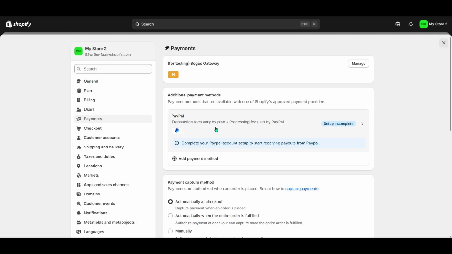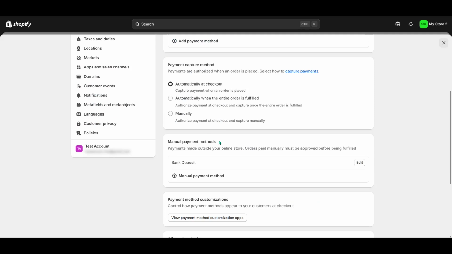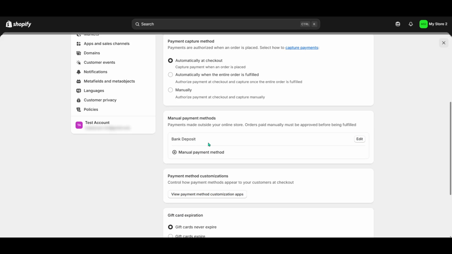Here, you'll see the list of connected accounts. Locate the bank account that you wish to remove and the associated Edit button, then click on Edit to explore this account's settings. At this point, you should be on the editing page for your connected bank account. You're almost finished with the process.